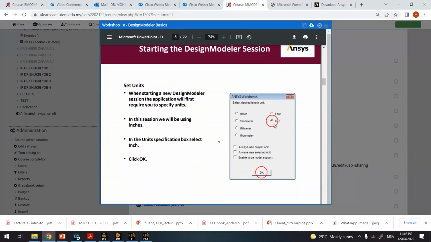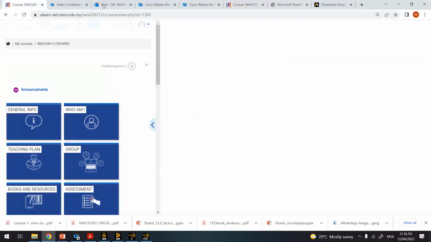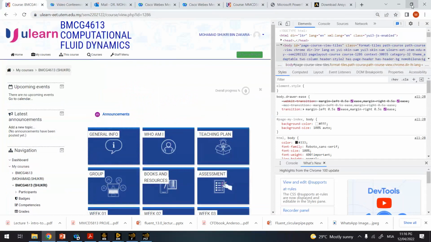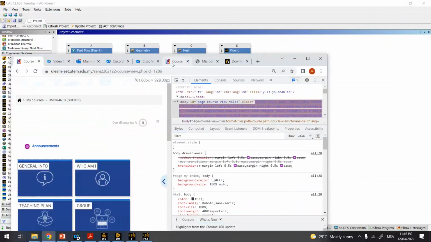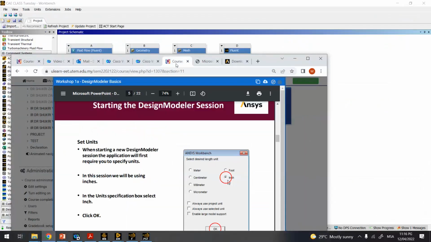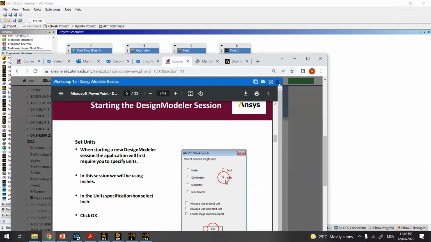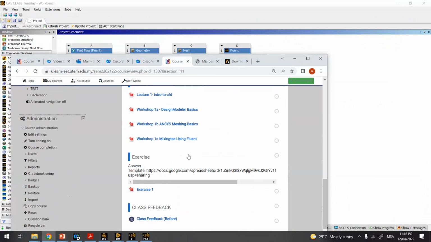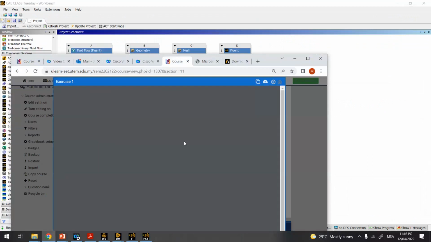Tapi saya dah bagi assign for each student kena buat lain-lain dimension. For example, kalau you pergi dekat course ni, dalam exercise ni, alright, under exercise.